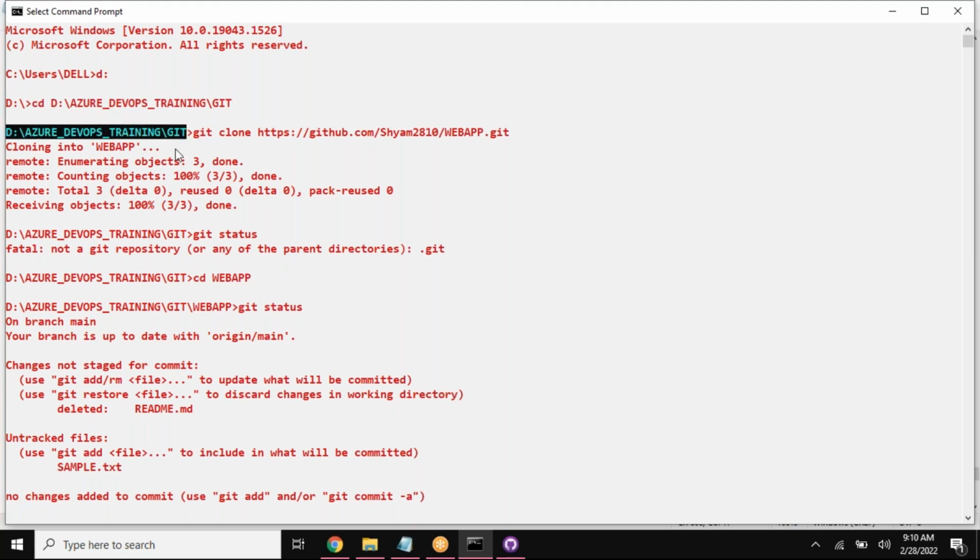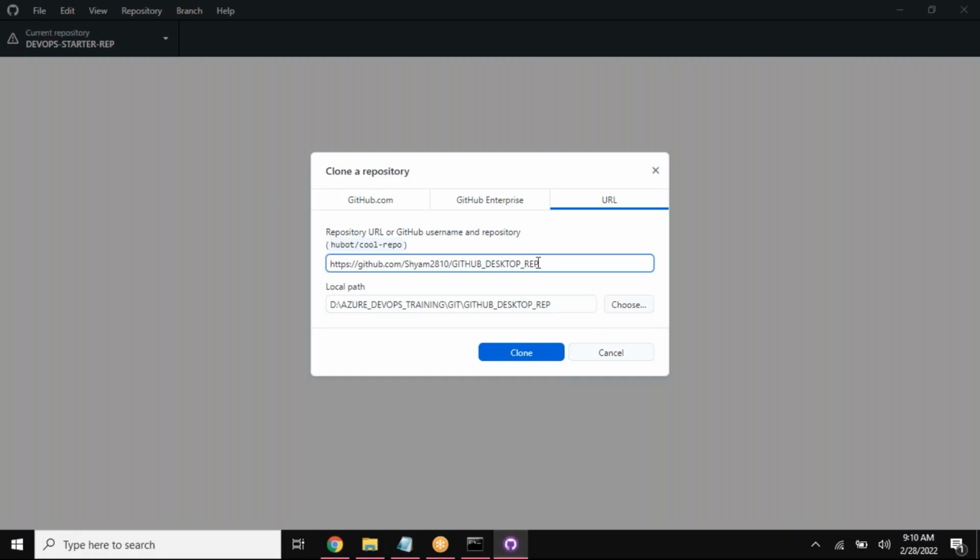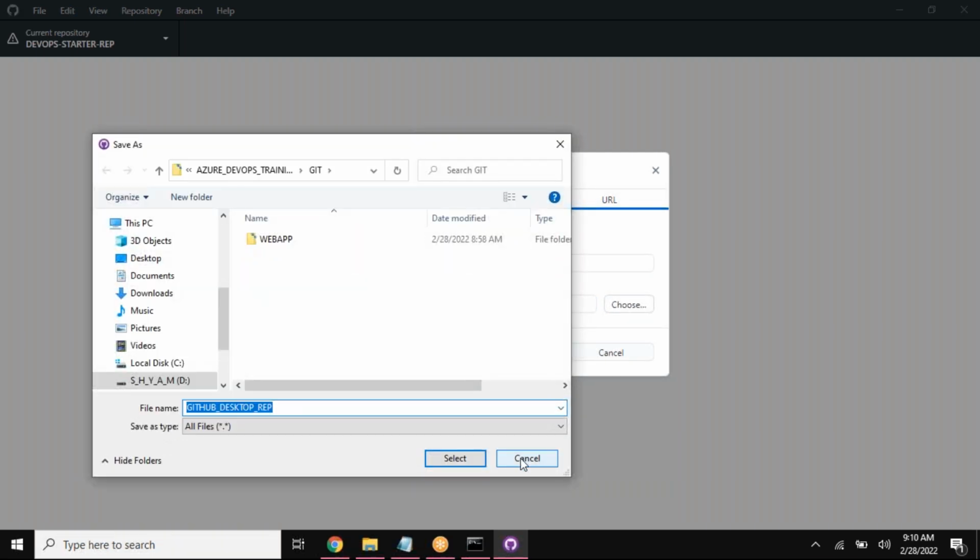So I have navigated to my D drive, and in this particular D drive, I wrote my clone syntax with my URL to clone my repository. The same thing is also happening here.